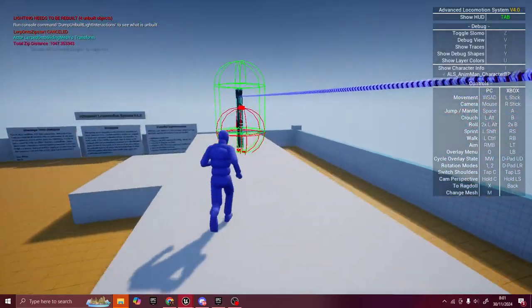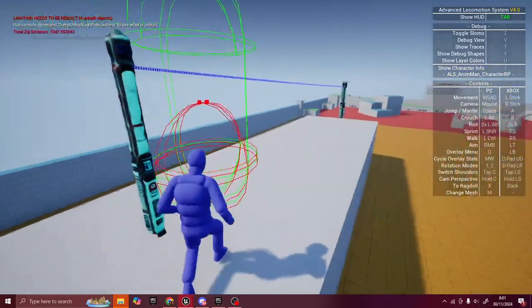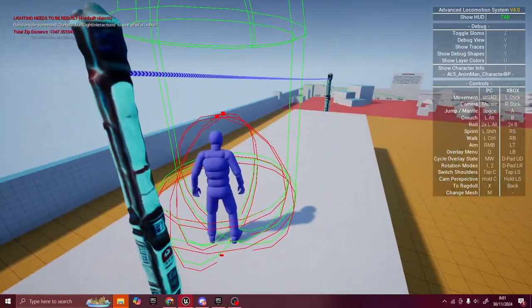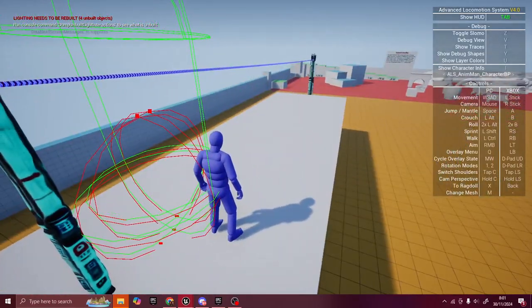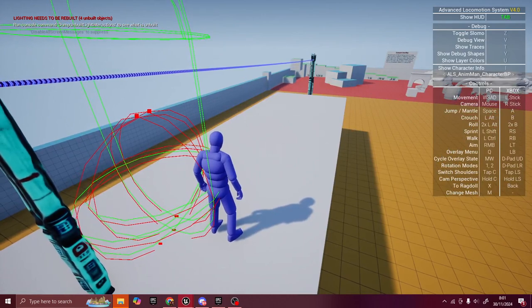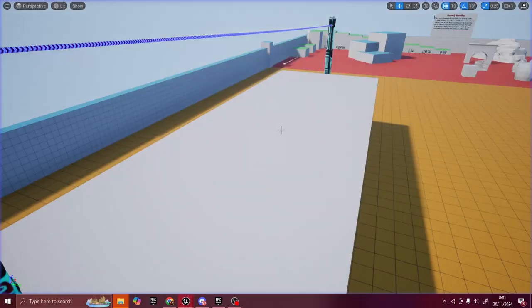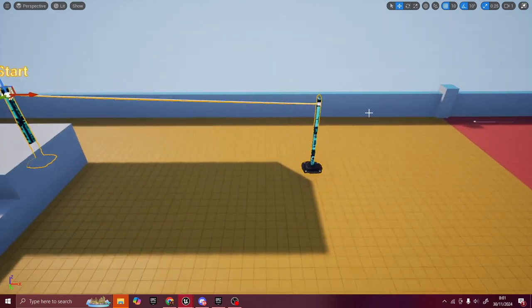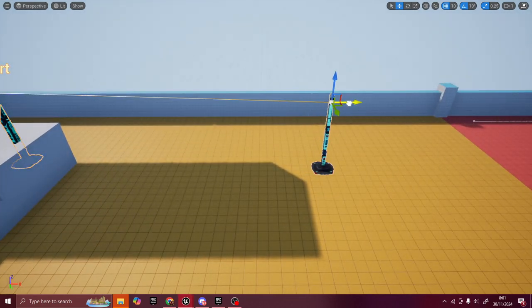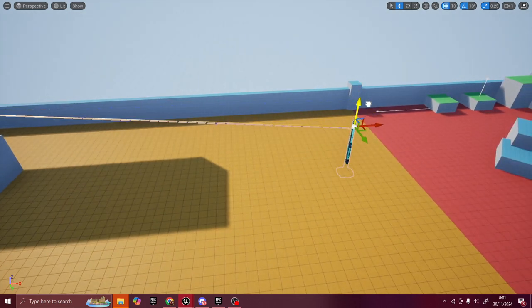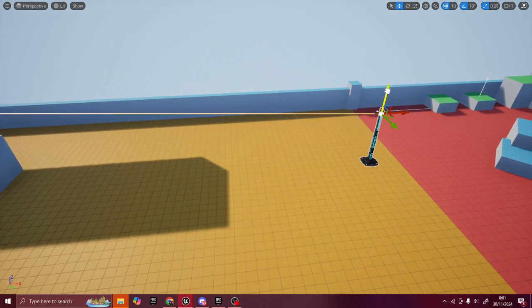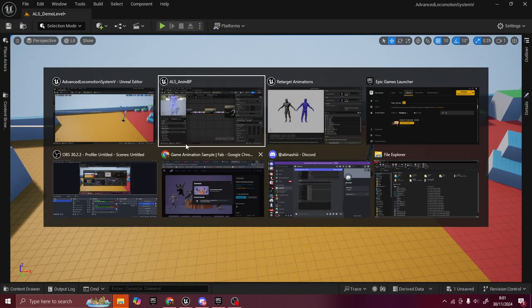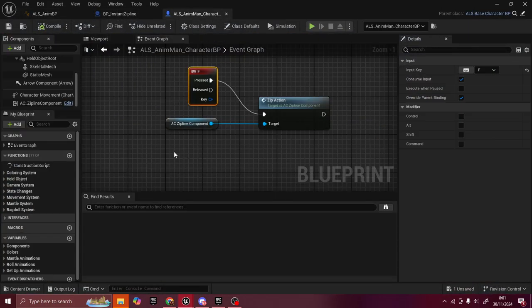Okay. If we have the zip action connected to our input event, that means we can also zip away. Cancel zipping, stop zipping, abort zipping, whatever you want to call it. We can do that in midair, and you can connect the zip action with whatever buttons you want. You can even connect that to your jump button. So find the jump button in your blueprint.